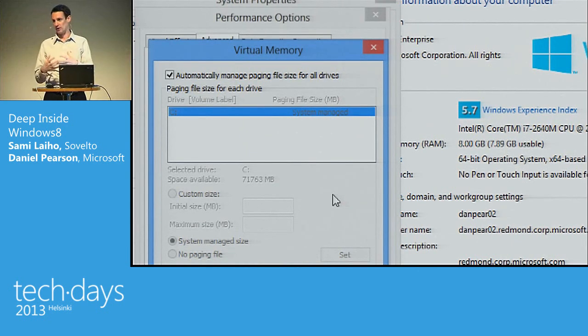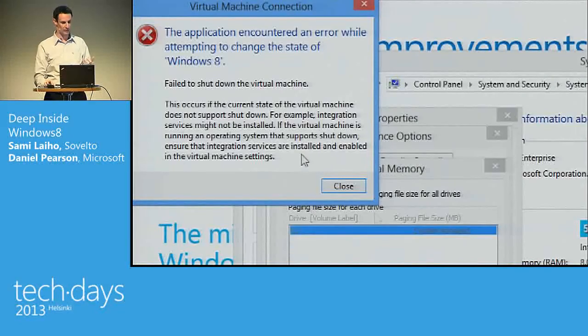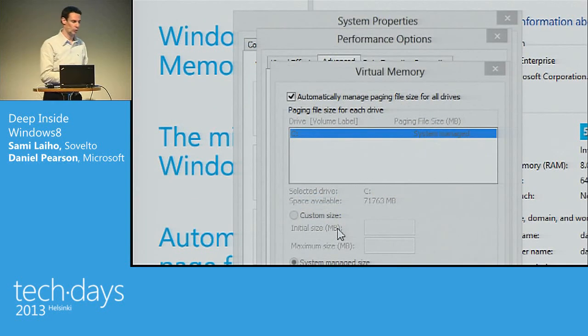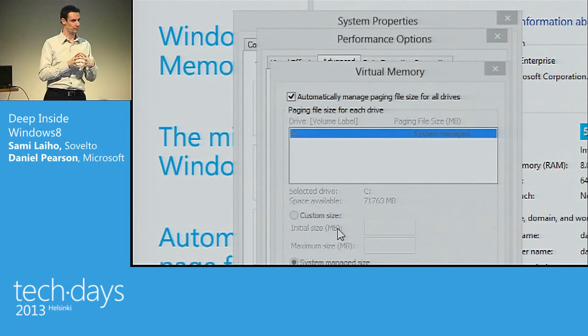That's a lot of data to try and capture, because a lot of that you're not interested in, since it's going to contain a lot of user data. You're only interested in stuff that runs inside the kernel. So what the system does now, with this automatic option, is it can scale back the size of the page file.